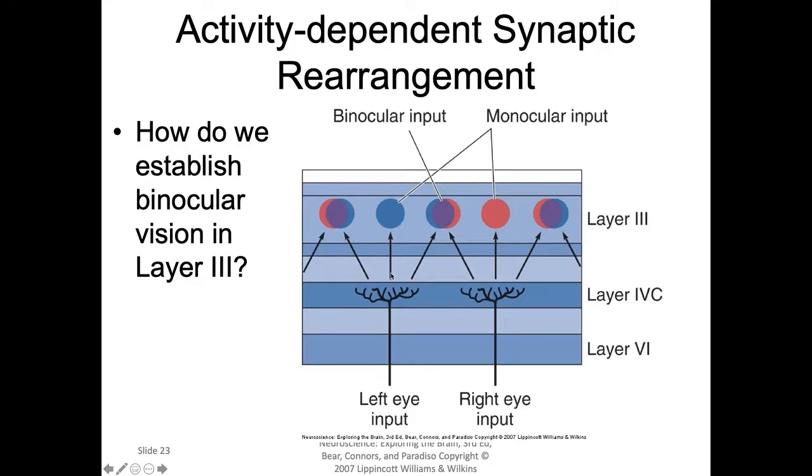So let's go back to this. Your left eye input and your right eye input, in order to have a binocular input, they have to fire together in order to wire together. If your right eye is looking way out in a different direction than the left eye because of some kind of strabismus, they'll never fire together because they're going to be looking at different parts of the visual field. Whereas if they're both attuned to the same particular visual input and they're getting a light flash or something like that, there's going to be synchrony that's going to feed up to this layer 3 cell.